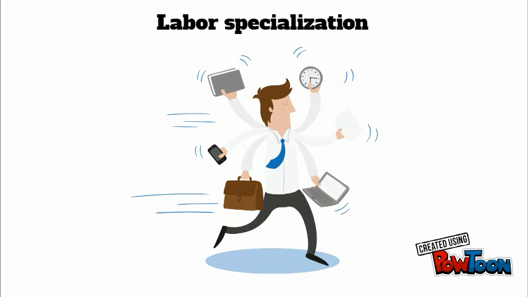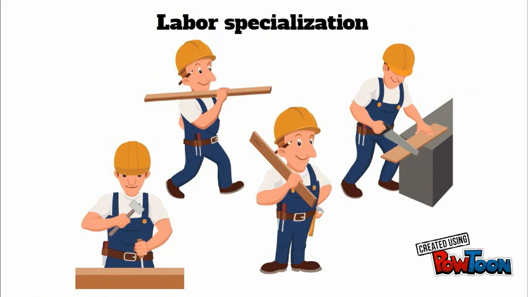Labor specialization is known by economists as the division of labor. It refers to the practice of splitting a job into discrete tasks and assigning each task to a specific worker. It eliminates the loss of time that occurs whenever the worker shifts from one task to another. Thus, hiring more workers means that jobs are divided between them and they become more proficient at those tasks.